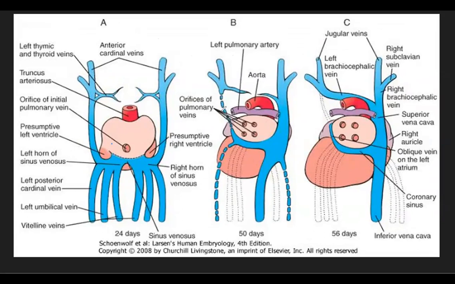In the next picture, we are seeing the 4 orifices of the pulmonary veins. We have one orifice earlier, like this. Then it is converted into 2. How are these circles formed? They invaginate inside. When they invaginate inside, they multiply.